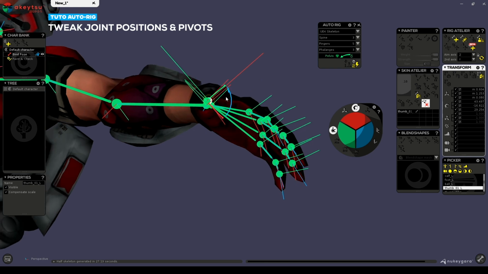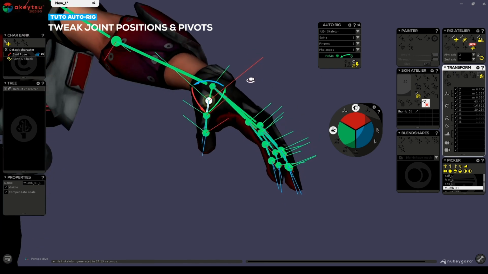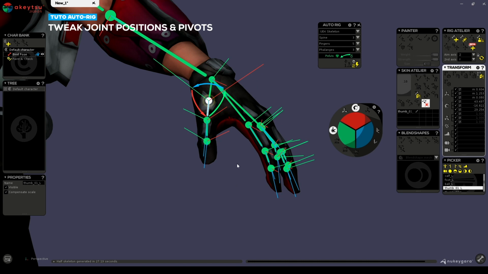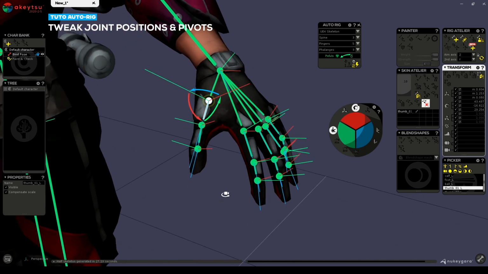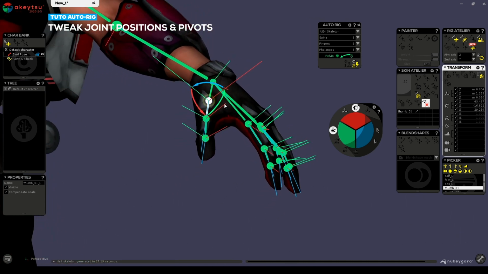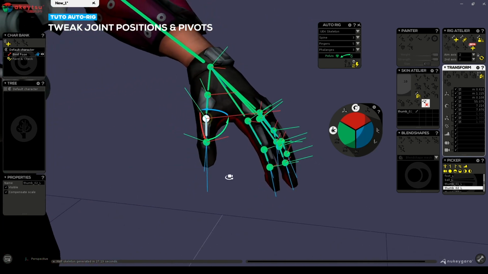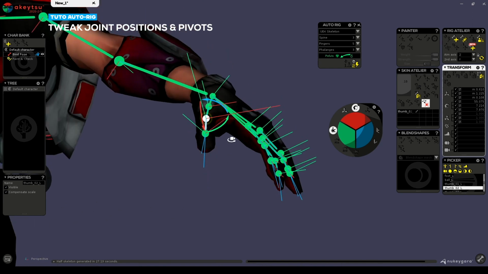Here, I'll have to explain the logic behind orientations of the autorig so that you understand what I'm doing. Usually, the blue axis is aimed towards the child joint because it is the axis around which you want to twist.